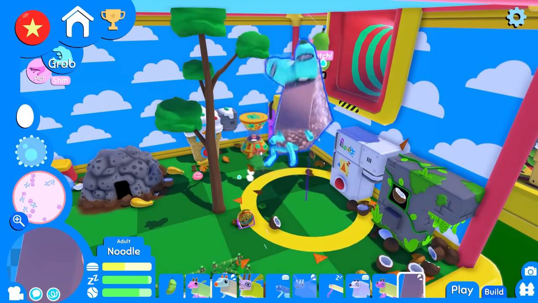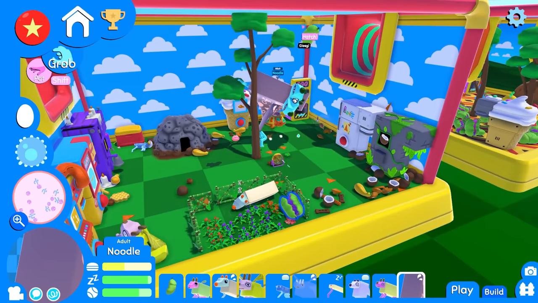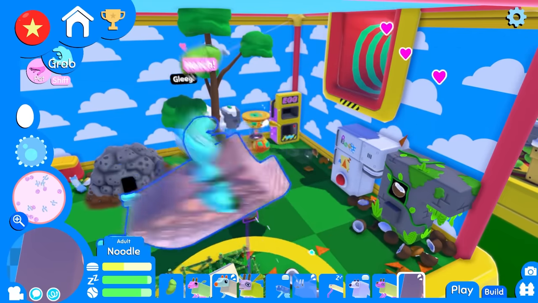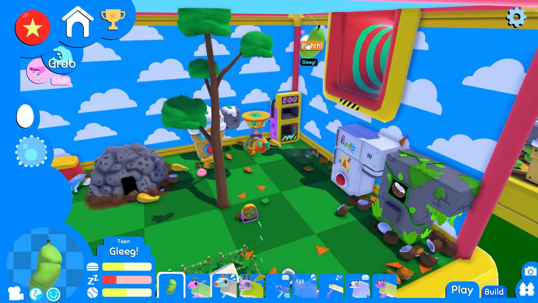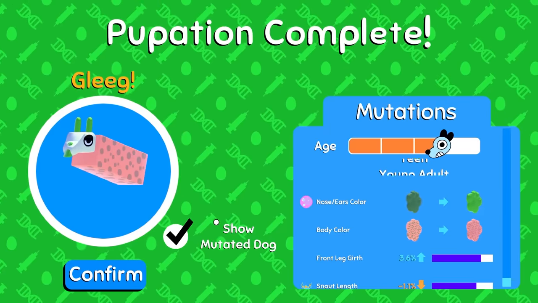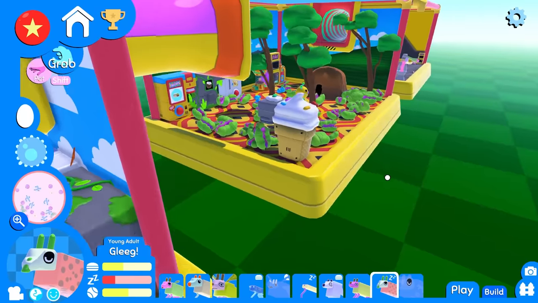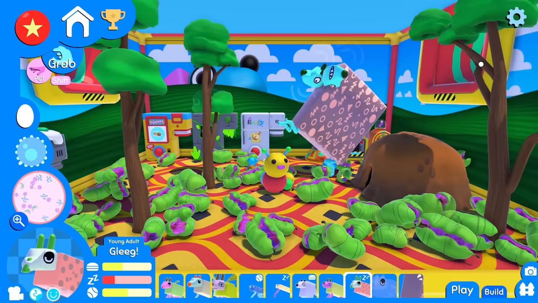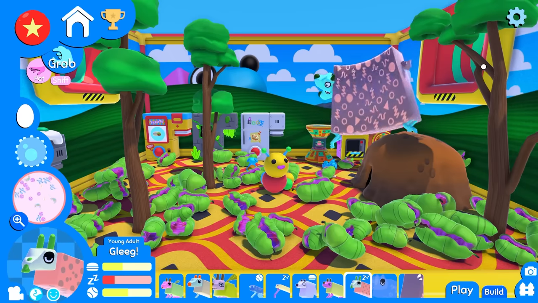How do I get Noodle to enter the pipe? It won't work. I want Noodle to enter the pipe because I want to, okay, here's what we're gonna do. We're gonna store Noodle for now. We're gonna bring Noodle out in an isolated room because I wanna see what happens when it grows up. Oh my God. Okay, can I bring out Noodle? There we go. Okay, Noodle is gonna live in this room.